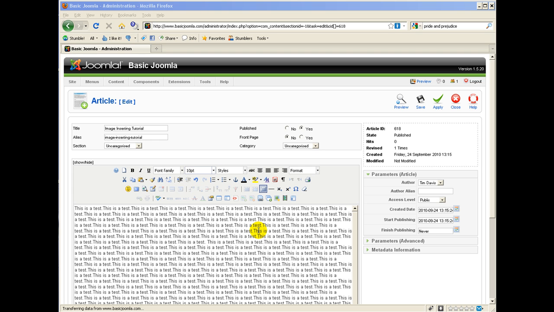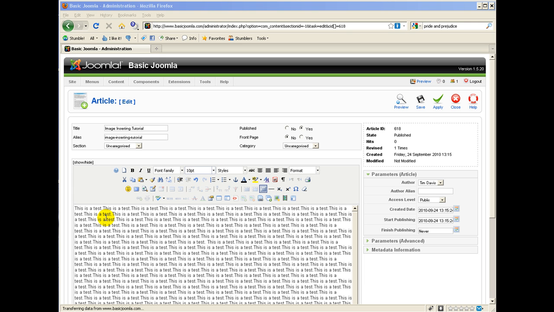It's an add-on, and it's a much more user-friendly and much more robust editor for developing and creating your articles in Joomla. So if this screen looks different to you and you've come off of the internet, that's why. With JCE Editor, when you mouse over the buttons, you'll get a little window telling you what each button is for. This Insert Edit Image button is the one we'll be focusing on right now.